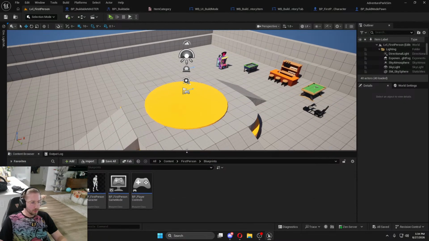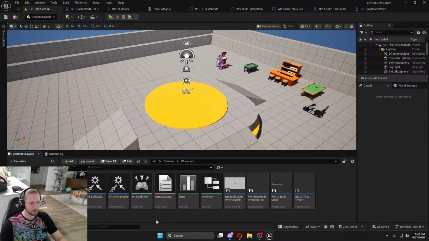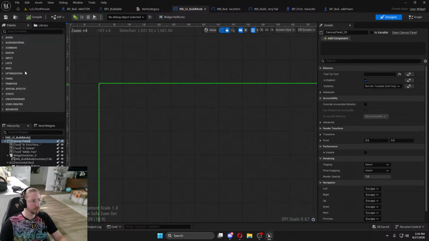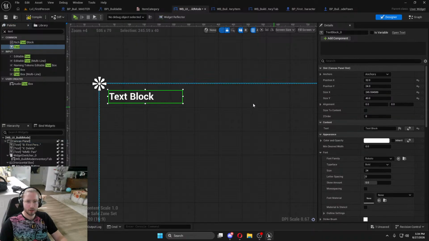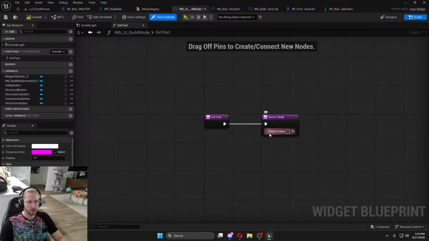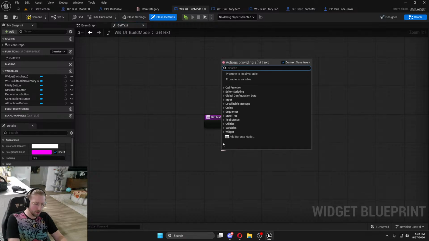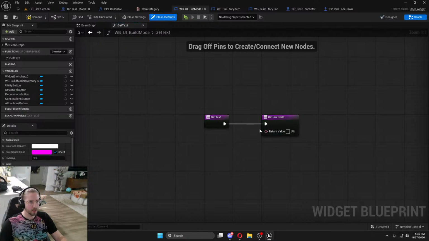So, let's do it in build mode first. So the first thing we want, obviously, is a and it should be binding where the so I need, let's just YouTube this.